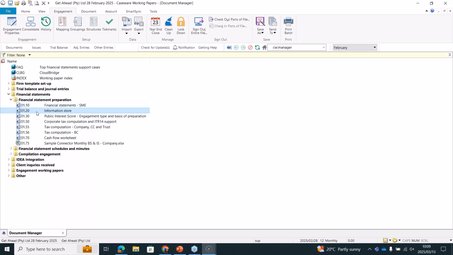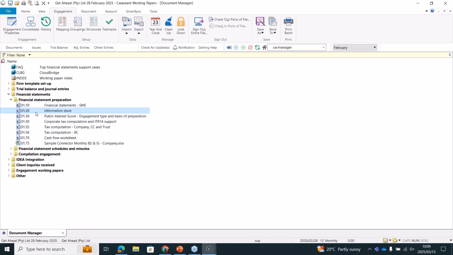This document has got a little C icon, and that little C icon means it's a case view document. Case view is an application built into Caseware Working Papers. It's a report writing document. So wherever you see this little C, it's a report writer, and the editing tools work the same throughout all of the various case view documents.